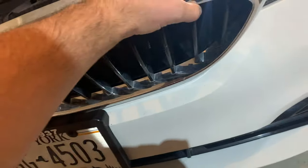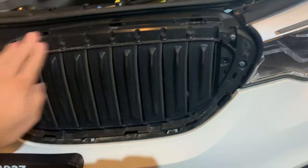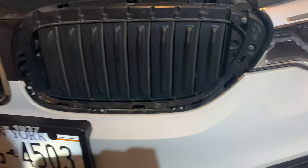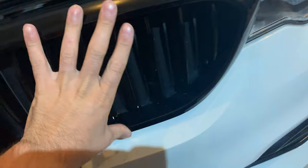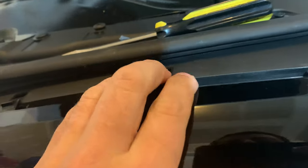When you put the new one on, you want to put these facing down like this first and slide it in. The key is to try not to mess with these — you don't need to touch these at all, they're designed to open and close. Lightly clean up the area. Then you want to line up the tabs first going down onto it, push it down, put the tabs in there first, and then line these up to pop them back in.